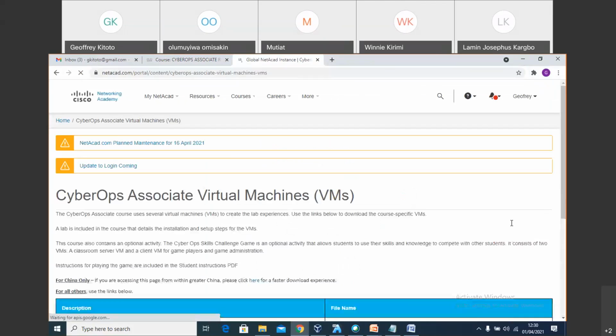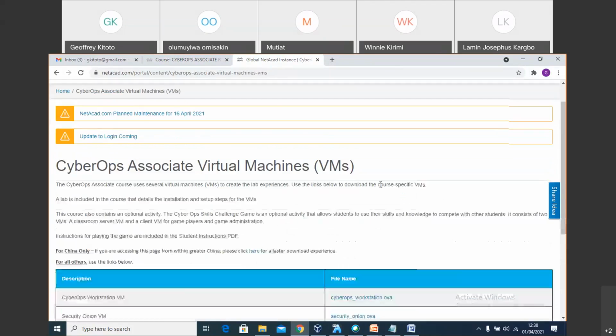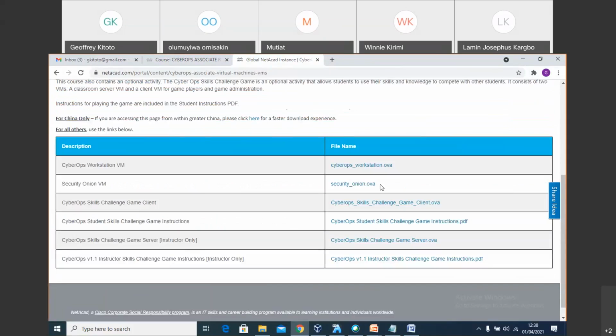Enter. The moment you do that, scroll up. You have the two virtual machines, this and this. But for now, we have started with this one here, the first one. Just click on it and download.